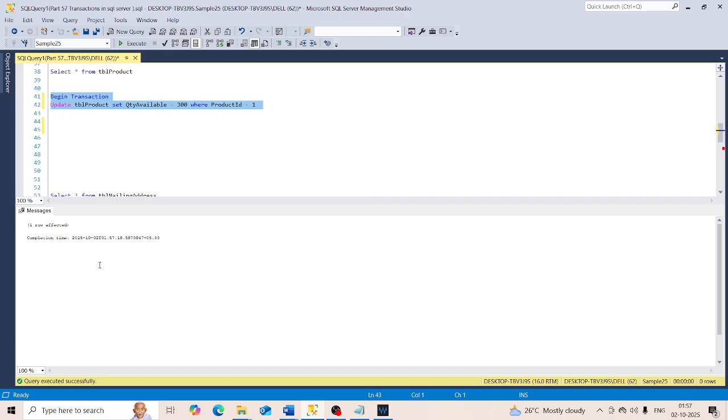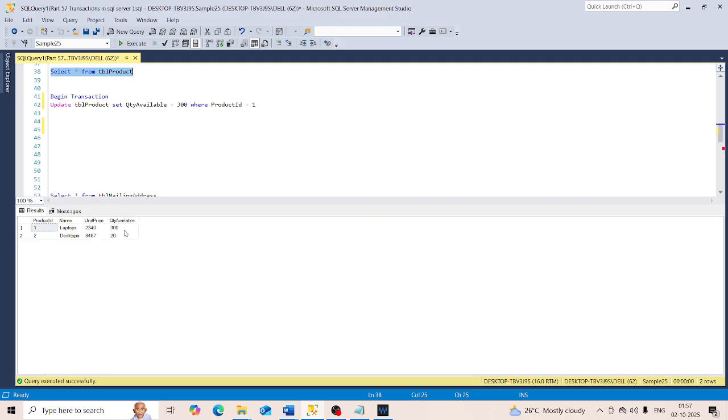Now from within the same window, within the same connection, when I select the data back from the table, look at this, it shows 300.